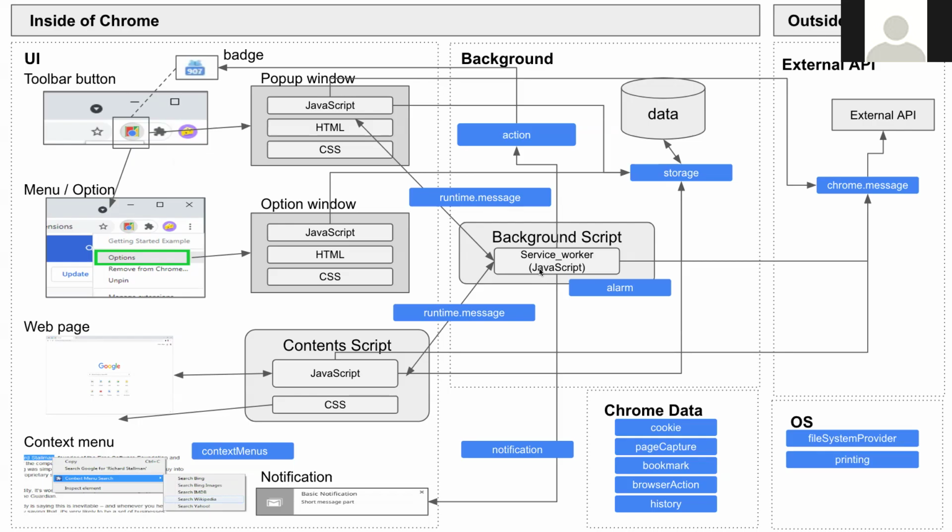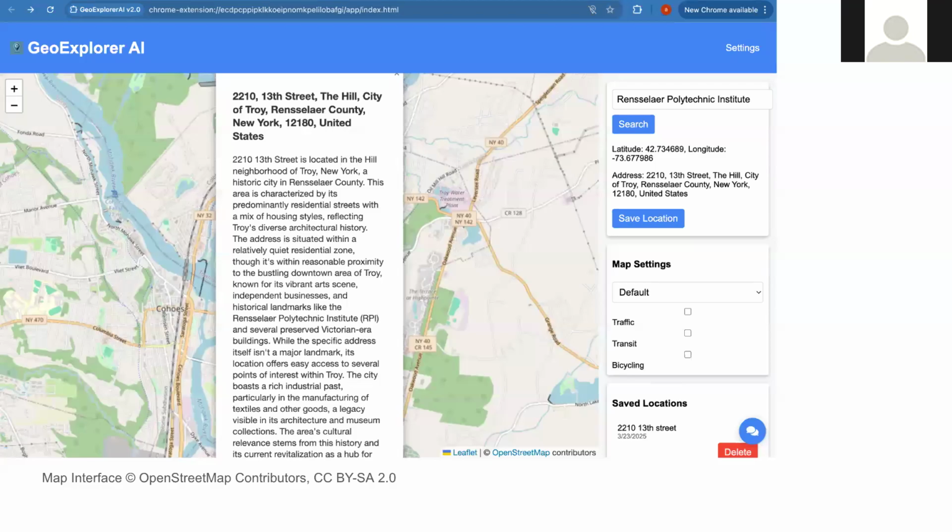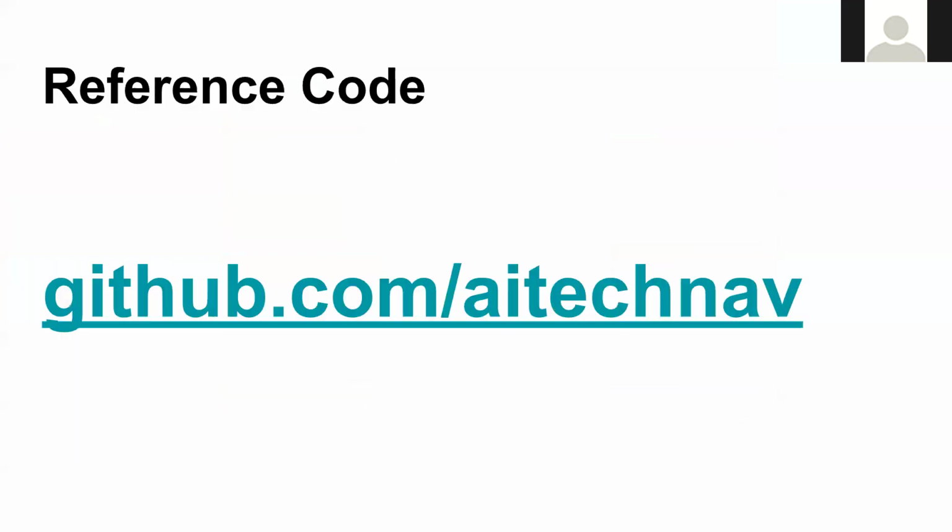And I was talking about the background script, which has a service worker. It acts as a central coordinator for our extension. It handles API requests to Gemini, Google Maps, and data storage and retrieval. So it's basically in the background, a central point, and does a lot of work. And if any errors come up, it will alert and throw the error to our dev tools, where we will see those notifications. So yeah, that's most of it.